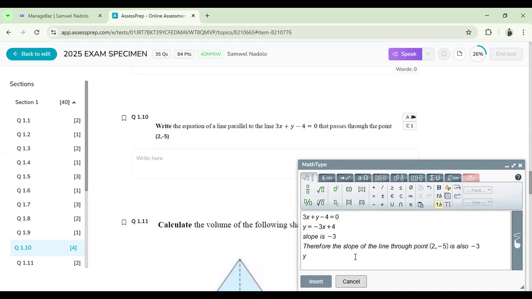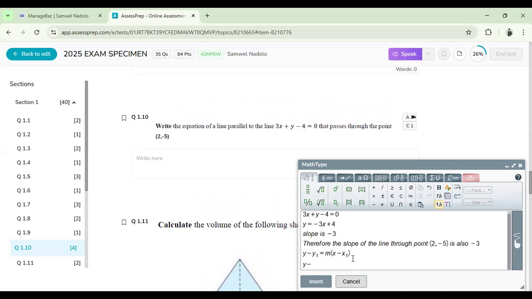I'm choosing the point slope form. Y minus y1 is equal to m into x minus x1. Kindly do not repeat writing the formula because it is provided. I'm just writing it to remind you.